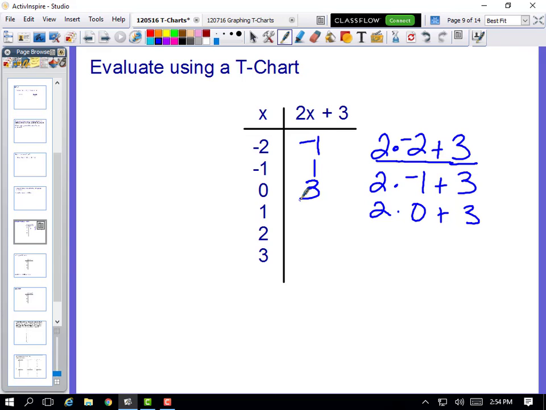Now once you find 3 values, this can determine a pattern. So if we just look at what is going on from one number to the next, between negative 1 to 1, we're counting by 2. From 1 to 3, we're counting by 2. So that means from 3 to the next one, we're going to count by 2 again, and we end up with 5, and then 7, and then 9. So once you've evaluated 3 x values, we can find a pattern with the answers that we've come up with, which we'll eventually call our y values. Okay, so once we find our pattern, we can then use that pattern to determine the next few in that t-chart. So let's see if we can do another one here.